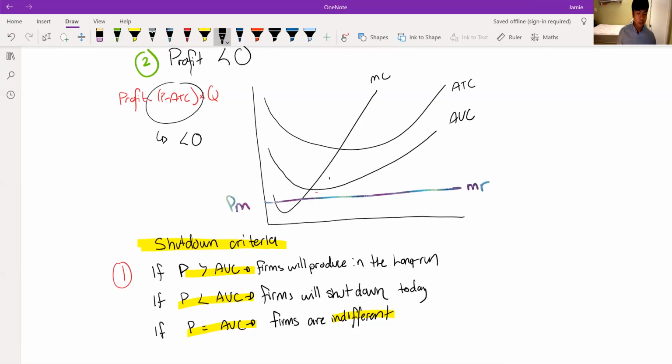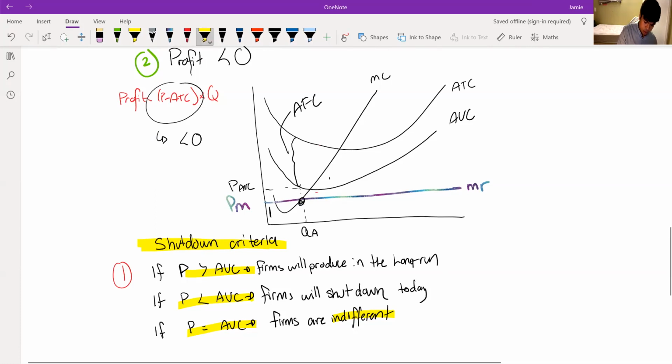Now let's look at it. I'm going to profit maximize right here, right? At QA, MR is equal to MC. Well, what is the variable cost for QA? Well, it's right here, right? Again, the vertical distance, which I did not mention, between the ATC and AVC is your average fixed cost. So now let's look here. What's my total revenue? Well, it's going to be this region, right? Price times quantity. What's my total variable cost? It's going to be this whole region.